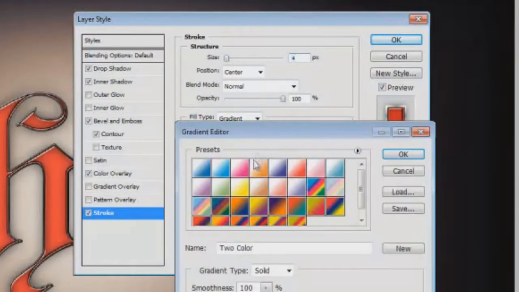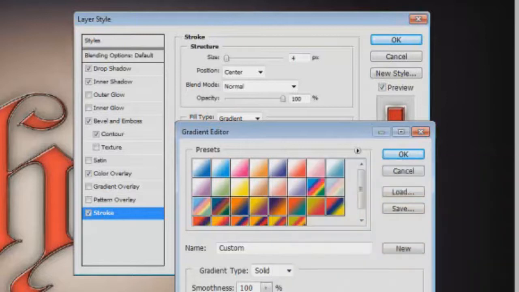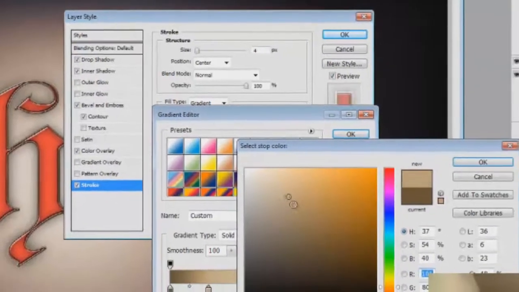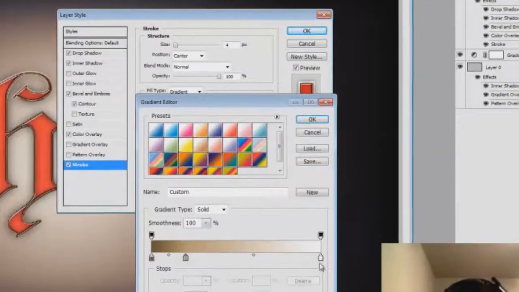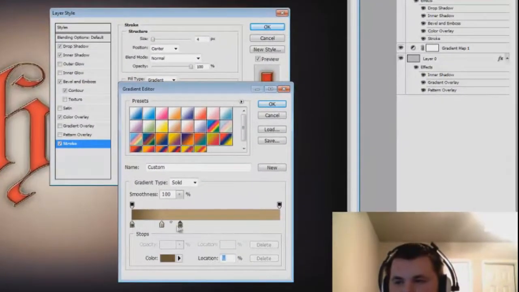And let's go ahead and edit our gradient. Let's change our base color to a gold color. So go to orange, and then try to go around here. And this is a perfect color right here for what we're going to do. And then we're going to add that same color, but let's make it a lighter color, so about right there. And then we're going to drag out our default white. And then we're going to get this color and copy it, and then this color and copy it here.